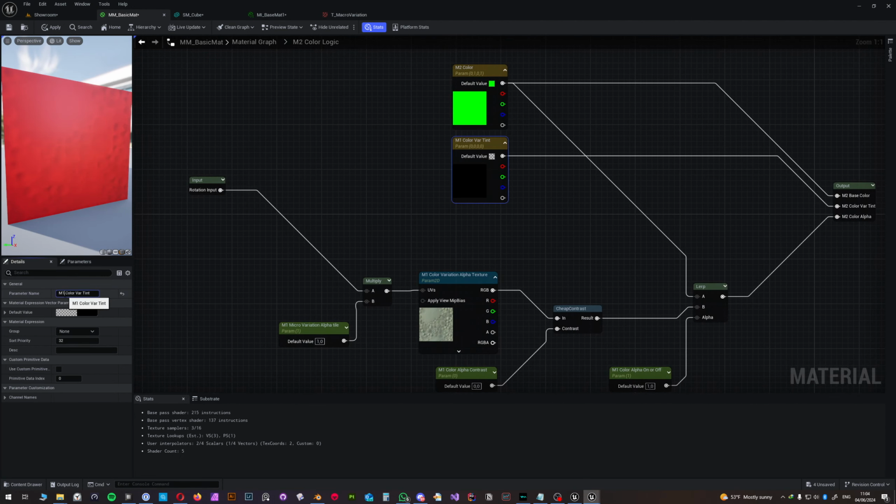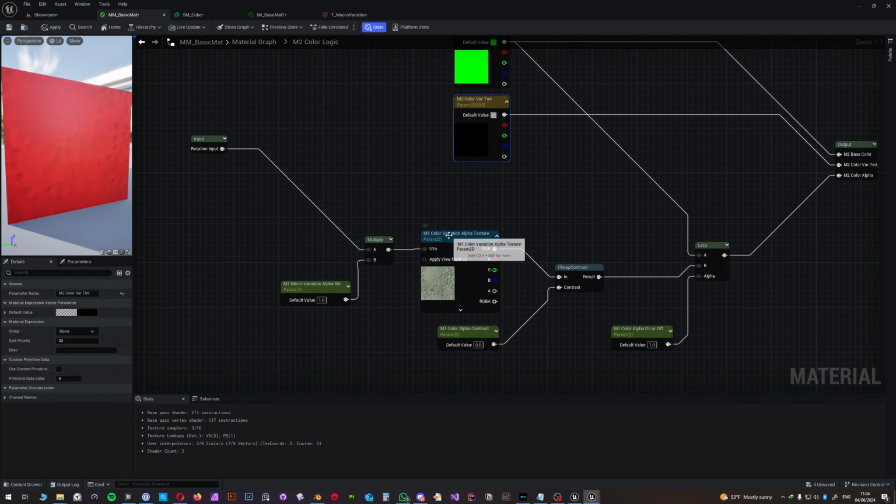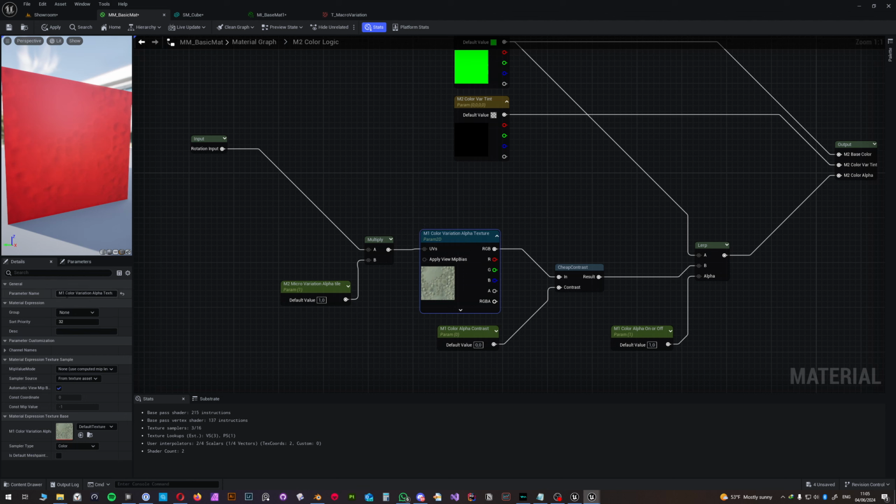So this is not M1 color variation tint. This is M2 color variation tint. This is why you need to be specific when you're making these, because otherwise it becomes a mess. This is not going to be M1 micro variation alpha tile. It's going to be M2 micro variation alpha tile. This is not going to be M1 color variation. We're going to have to basically rename them all.